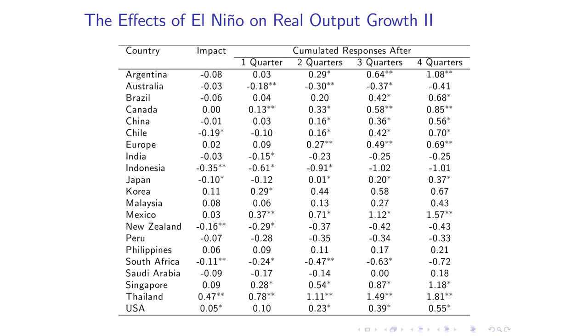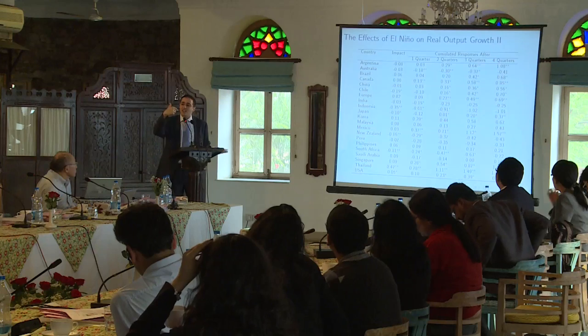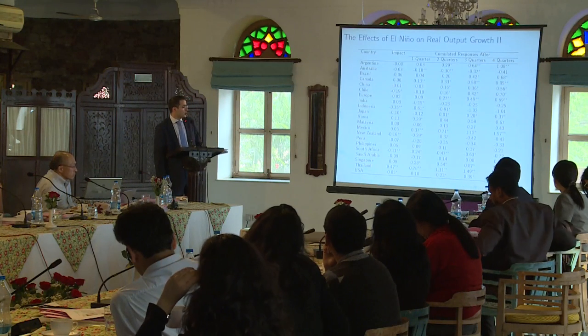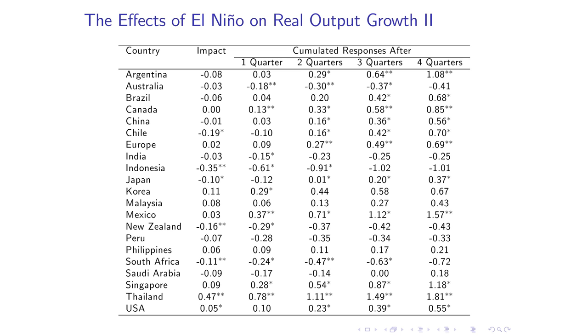For China, we don't know what should happen — north gets dry, south gets rainy — and we don't observe much from stylized facts. But actually China starts picking up because the U.S. is picking up, showing the significant interactions in the global economy. Singapore also has a very large effect — almost 1% — which is a demand story: once the global economy starts picking up, demand for shipping, fuel, and goods increases, translating into Singaporean GDP.